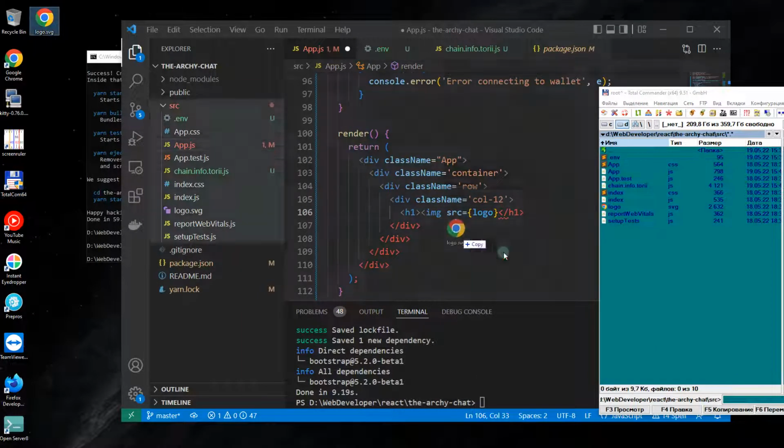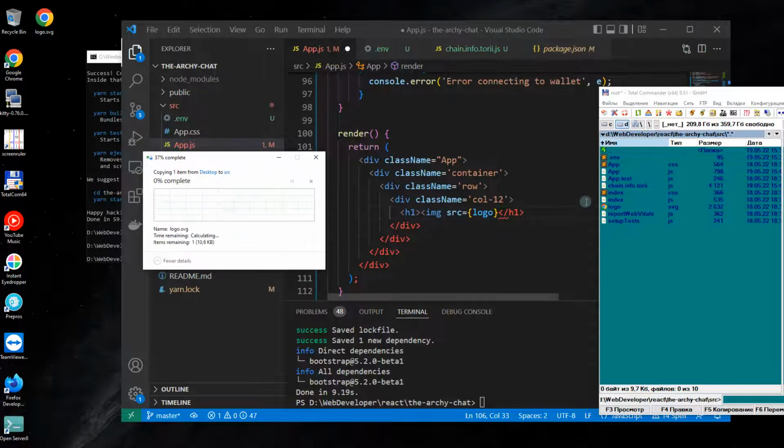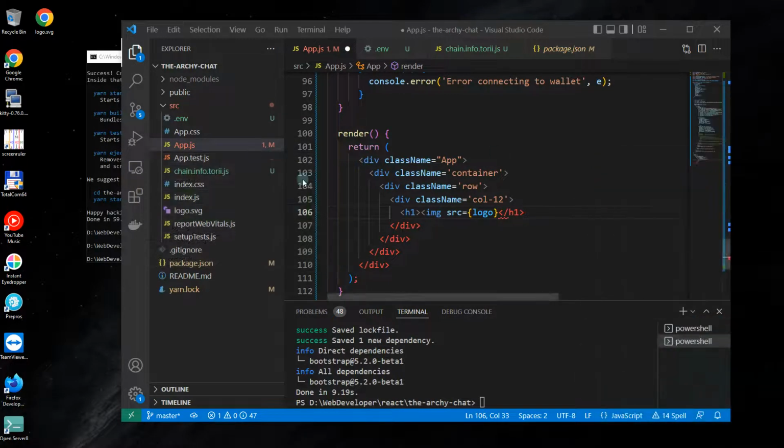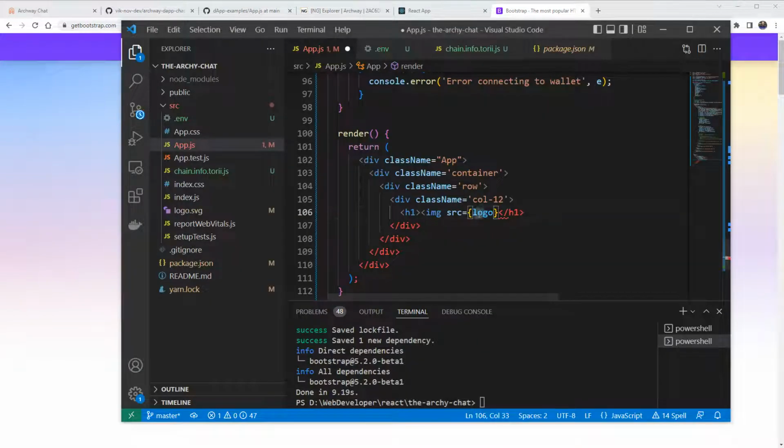Okay, so I already have here Archway logo. Okay, and logo, Archway chat.